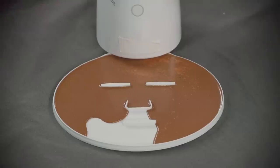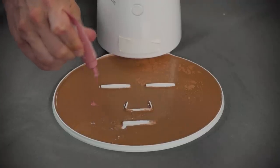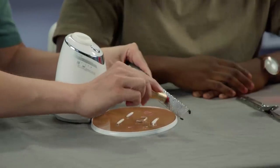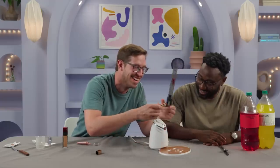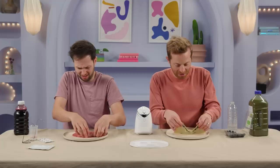To make it even more like a beautiful beet, we're going to put a little bit of blush right on the cheeks. Perfect. Then we're going to grate a little bit of lipstick. That didn't work out the way you wanted to. It's got to work, Kwesi. Yeah. I know it says this is no food, but it looks delicious. Oh, it's so slimy. Here we go.